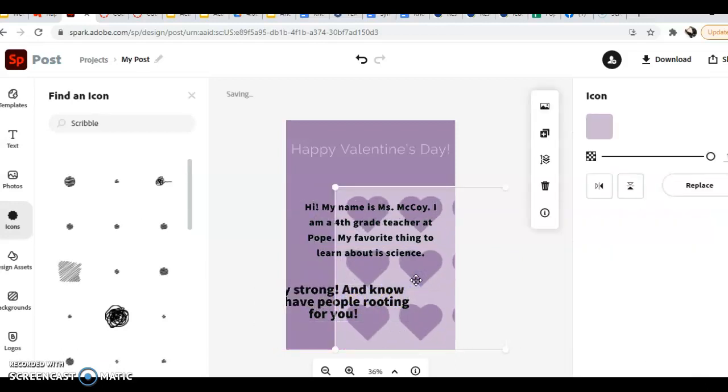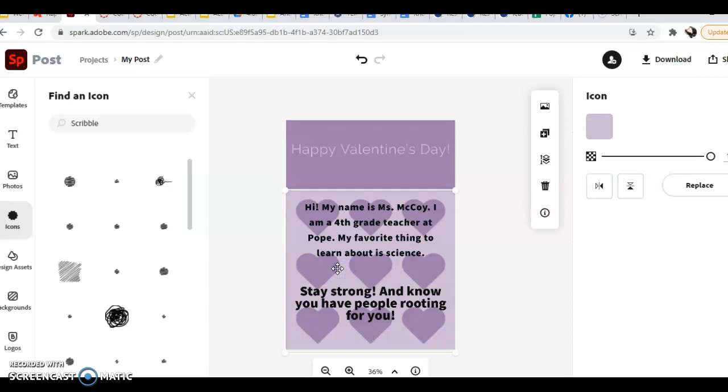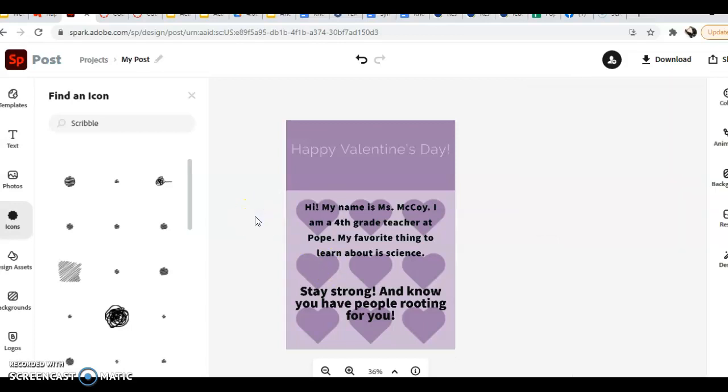Okay, oh, of course. Here we go. I don't know if you know a trick, guys, but if I move something the wrong way and I don't want to move it, if you press Control Z, it will undo what you just did. Alright, so I kind of like mine right now. Of course, I can add more. I could add pictures, photos, icons. Even if you wanted to add a picture of yourself or a picture of a quote, you could do that.